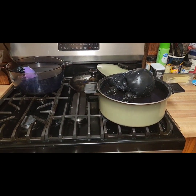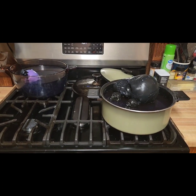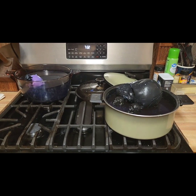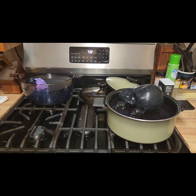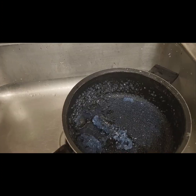This is what I normally do. I empty all the liquid out of the pots, and then I can see exactly what's going on in there with the crystals and all that good stuff. So give me just a second. I'm going to empty everything, and I'll be right back.